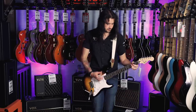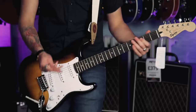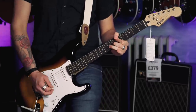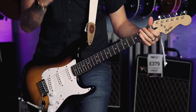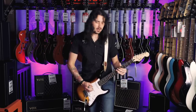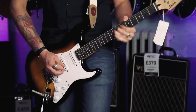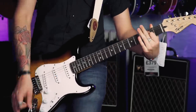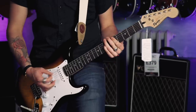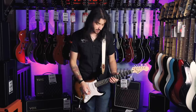Let's move down a notch to the middle pickup combination. Then the middle pickup. Then those two — proper spanky. And obviously the bridge pickup. Let's hear it with some dirt. I forgot to mention one of the best Strat players to ever walk the earth — Stevie Ray Vaughan. If you don't know who he is, Google him.